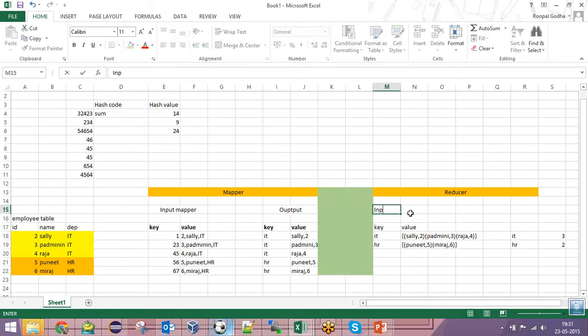This is the input to the reducer, which got your similar keys grouped together, and the reducer then outputs the things again in keys and values only. In this case, now your key is the department, and the value is nothing but the sum of employees in the department.